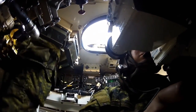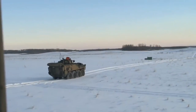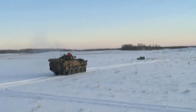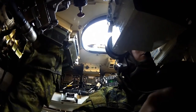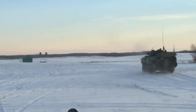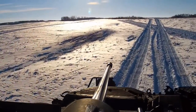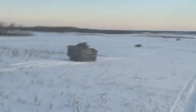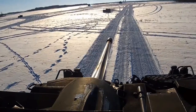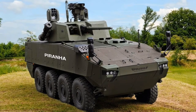Now, most major armored fighting vehicle manufacturers have facilities in a number of different countries. General Dynamics Land Systems is really no exception to that at all. Canada actually has its own large facility known as GDLS-Canada, which was previously GM Defence and was purchased by GDLS, which focuses on the production and development of wheeled vehicles for the international market and here at home in Canada. The Swiss firm MOWAG developed a series of 4x4, 6x6 and 8x8 wheeled troop carriers for the Swiss Army, commonly known as the Piranha, during the 1970s.